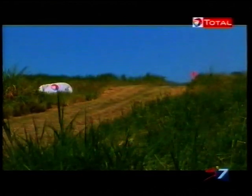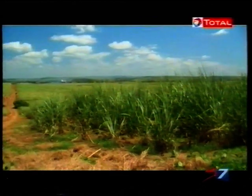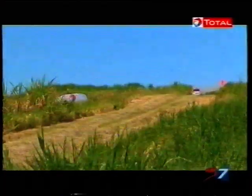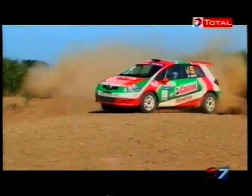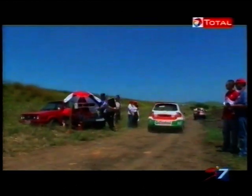Stage 4, the final battleground for day 1. Stage 4 is an exact repeat of stage 1, so the roads have been swept and the times are expected to tumble. Mark Lonier and Robert Paisley were the first ones to exploit the cleaner roads on stage 4. The Castle Toyota Aurus finished Blythedale 2 in a time of 8 minutes and 22 seconds, a full 27 seconds faster than earlier in the day.